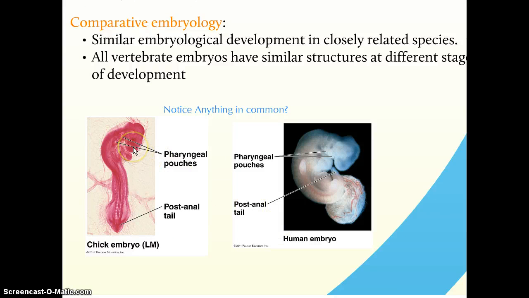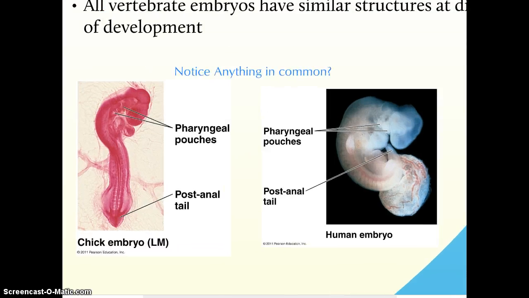Comparative embryology allows us to look at relationships between species. Certainly genes are shared by all organisms and those genes that lay out basic body plans are shared by many organisms. So it makes sense that as embryos, when these genes affecting the layout of body plans are functioning, that organisms will resemble one another. Like these pharyngeal gill slits or pouches are seen in different organisms. They can become gills in fish or will modify into portions of the jaw for different organisms. The post-anal tail is obvious in some organisms, but in organisms like us, our tail is quite reduced. It's just the end of your little tailbone, your coccyx.